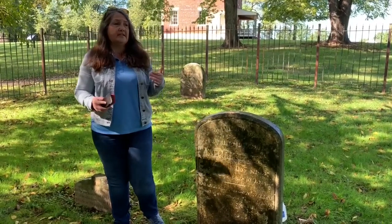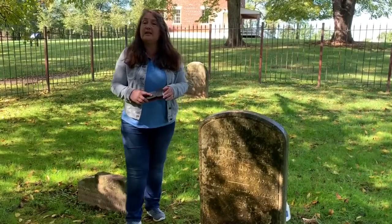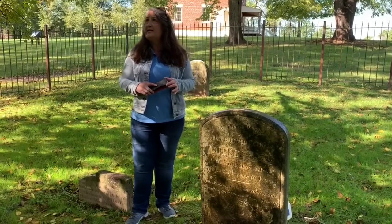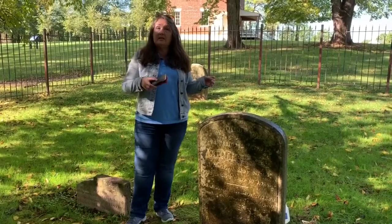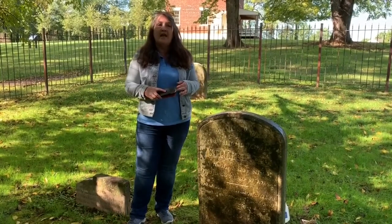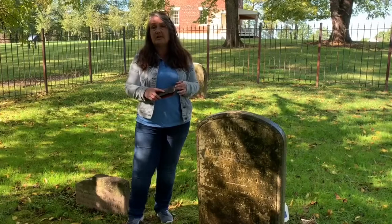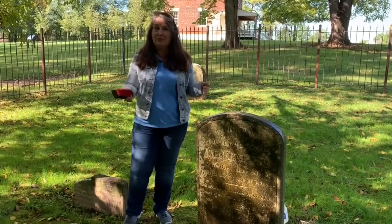This summer, myself and a couple members of the Daughters of the American Revolution, along with many members of the Church of Jesus Christ of Latter-day Saints from the Centerville Stake, went in and cleaned the entire Manassas City Cemetery — well over a thousand headstones. We cleaned over 800 of the 1,100 headstones there. We also cleaned the Rose Hill Cemetery in Manassas City a few weeks ago — that cemetery is also historic and often forgotten, with graves dating back into the 1800s. Over a thousand headstones were cleaned this summer. If you're local, take a moment to drive through those cemeteries — it's absolutely beautiful.